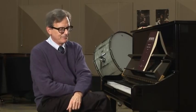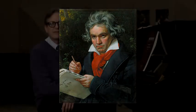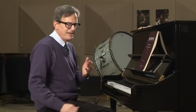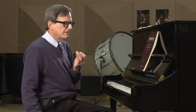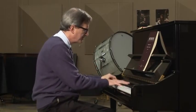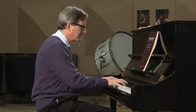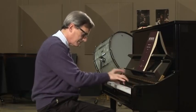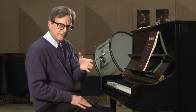As I've been restudying the piece, I've found some wonderful things in it, as one invariably does with a masterpiece. No matter how many times you return to a great piece, there will always be new things in it. And something occurred to me for the very first time this go-around. This is Beethoven, remember. This is the man who could do so much with so little. This is a man who constructed not only a first movement, but an entire symphony out of the notion of short, short, short, long. The whole Fifth Symphony is a series of variations and permutations of da, da, da, da, all through it.